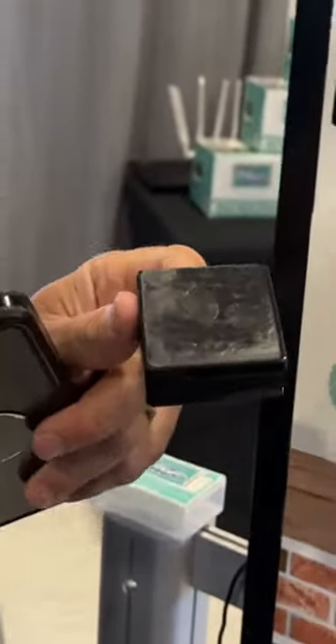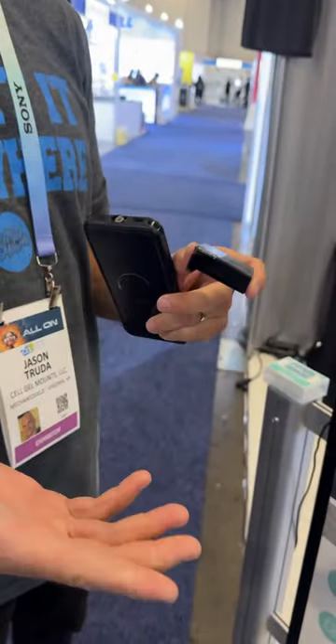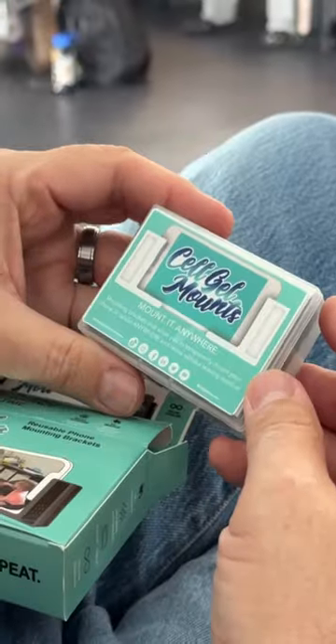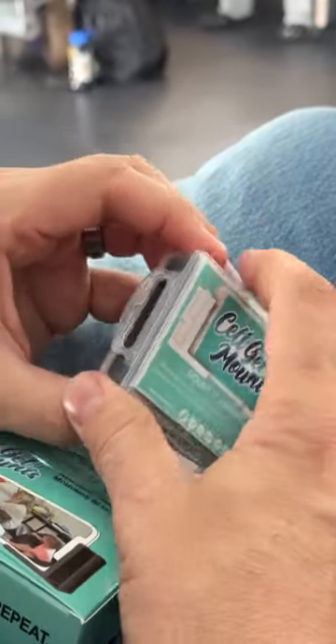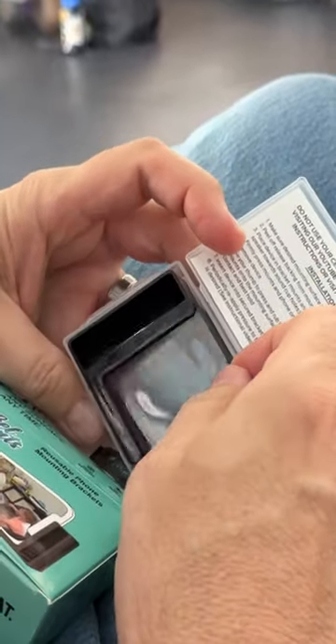It's like a gecko's foot or an octopus tentacle — it sticks to everything via millions of little suction cups. If it's ever not sticky, you can rinse it off and it cleans right off, good as new. If you get sand, dirt, or dust on there, just rinse it off and scrub it with your thumb. You can get them on Amazon, and we're working on getting into different retail stores.